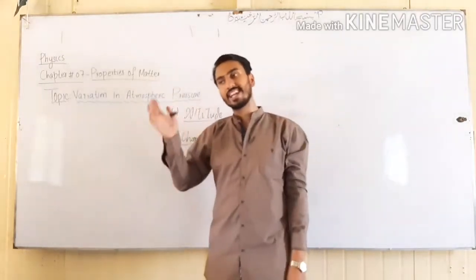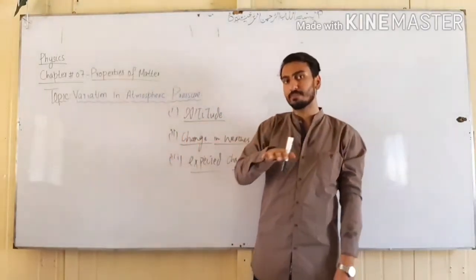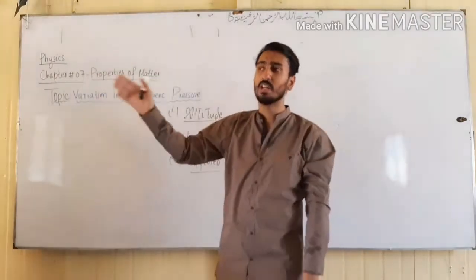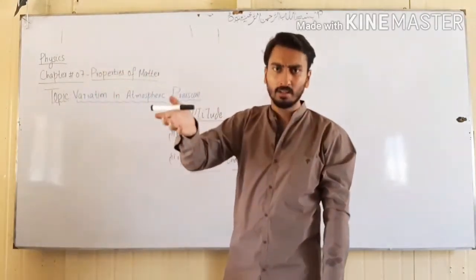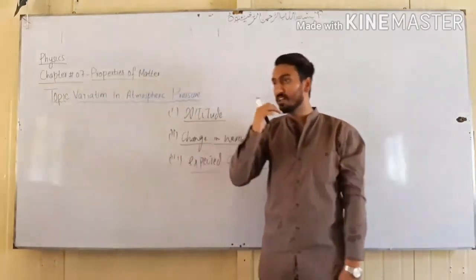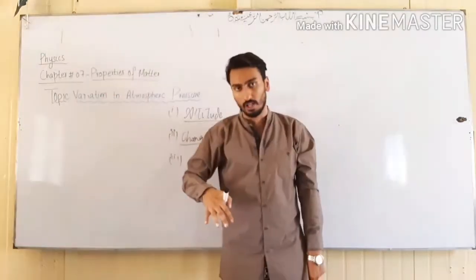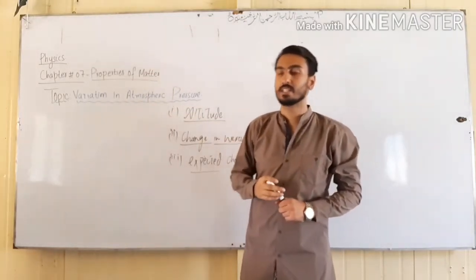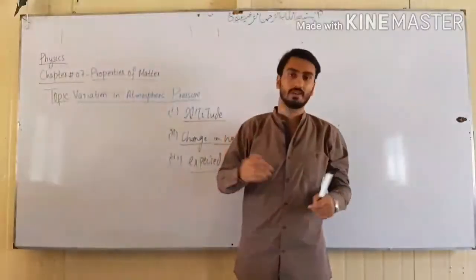So when there is a gradual fall of atmospheric pressure, it means that there is a probability of low pressure in our neighboring region, and a probability of rain in our neighboring region. But if there is a sudden and rapid fall of atmospheric pressure in some area, it means that there is a probability of storm, rain or typhoon.